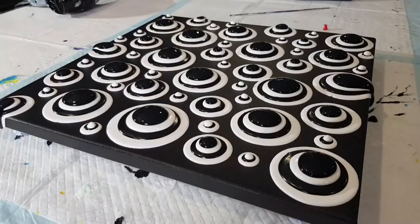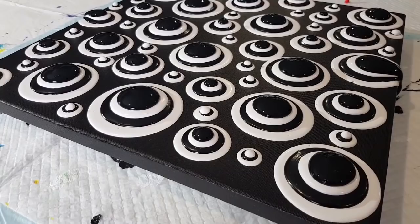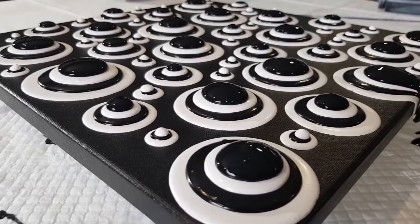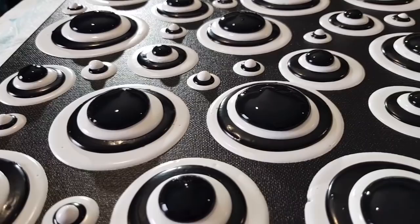So, as you saw, that was the fourth layer on the bigger blobs. And then those little ones have only got three. That's all I can fit on there. I was debating whether or not to leave the tops black, but then the background's black.